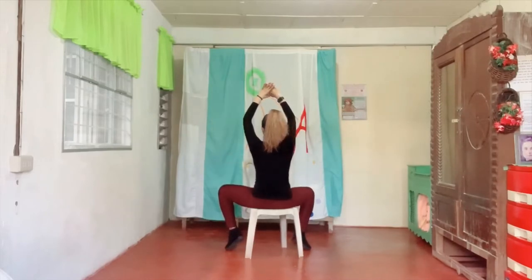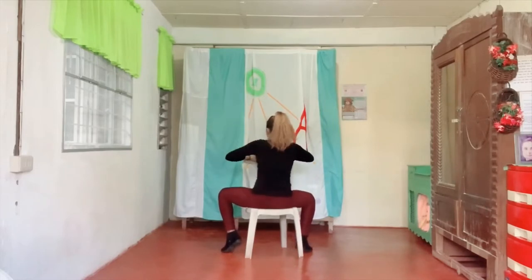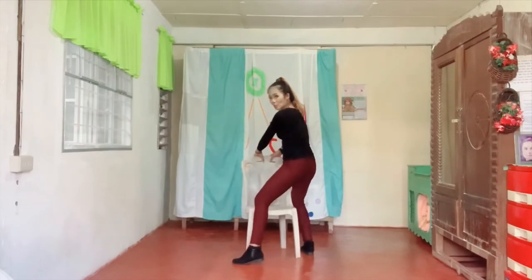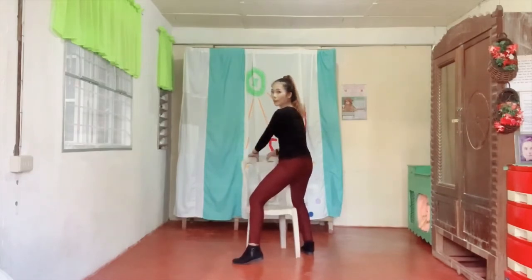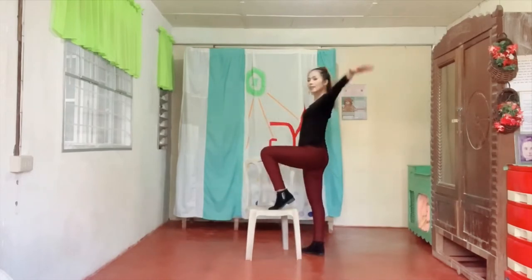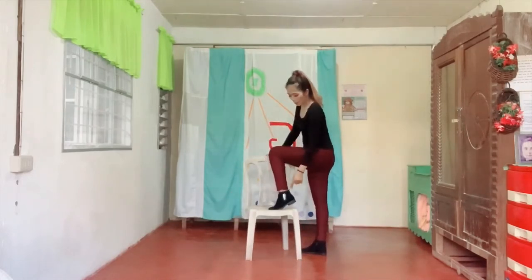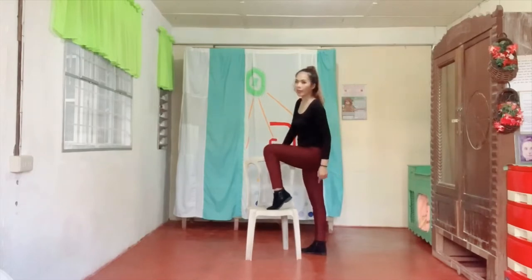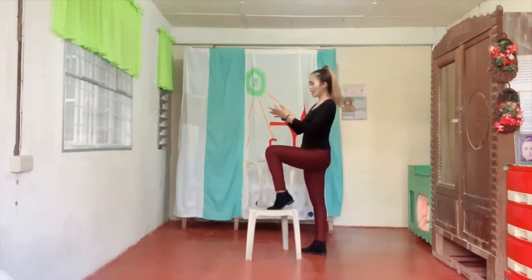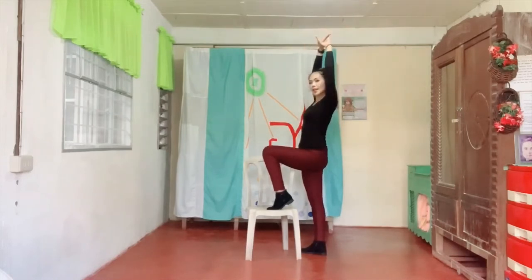Okay, after this, stand up. So that you can actually stand up, let me show you. Both your hands will have to hold this part of the chair and push your body up. That's the technique. Okay, from here, stand up and do like this. So your right foot will be on the chair, on a tiptoe, and then the other leg is straight and the left foot is flat on the floor, having all your weight, while your hands will have to do like this.